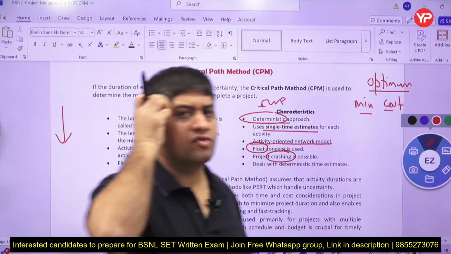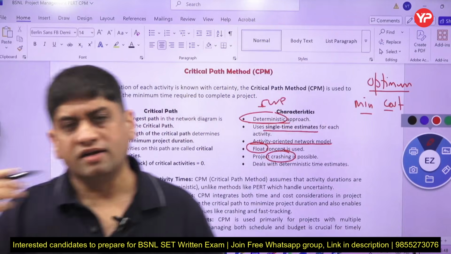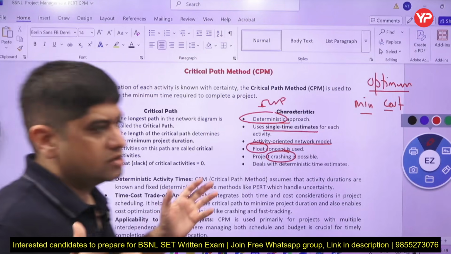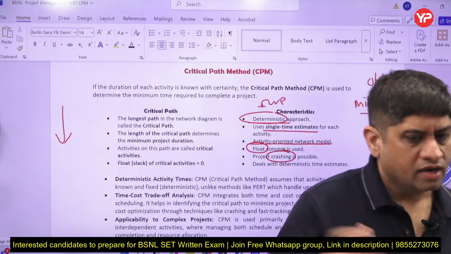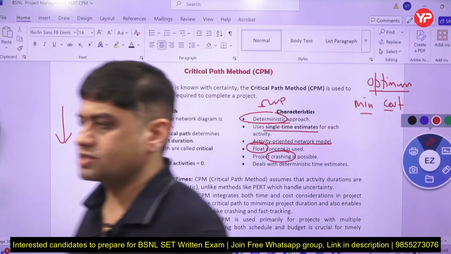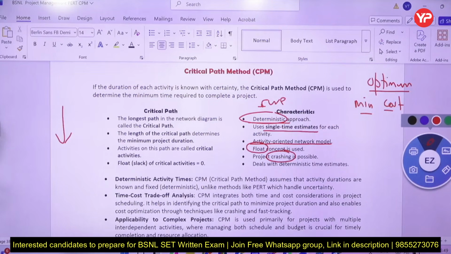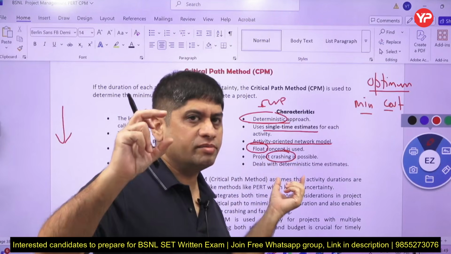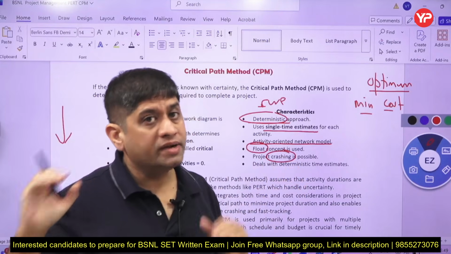Now there are different kinds of cost in completion of the project: direct cost, indirect cost. So optimum is related to minimum cost. That means in how much time should I complete the project so that cost is minimum, that is called optimum cost. When I crash the project, no doubt duration decreases, time taken to complete the project decreases. Now when I reduce the time, cost may increase, cost may decrease. So understand one thing, crashing means reducing the time to complete the project.